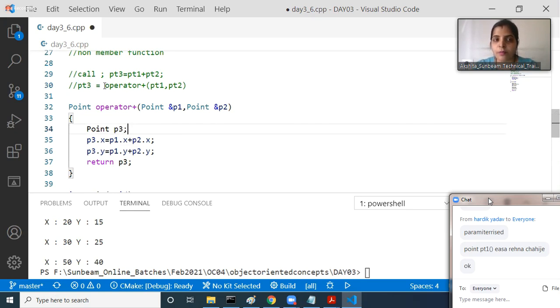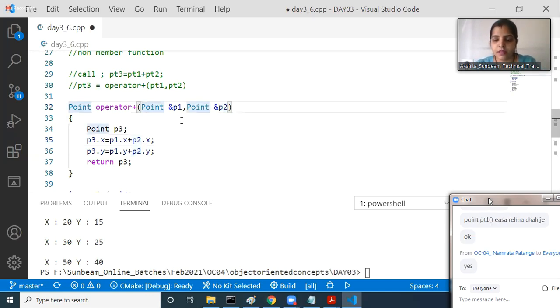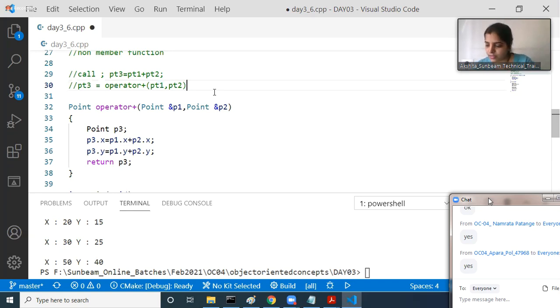Since my operator plus function is written in the global area, for a global function we only write the function name. Do you remember? Everyone, if we write any function globally, we only have to write the function name. Does everyone know? So this is getting called implicitly like this. Now did you understand the call? Everyone, have you understood the call of this function?